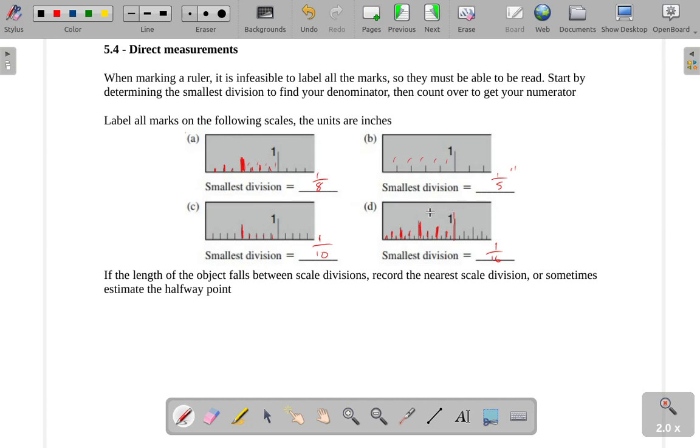Now, if you were to count all these up, you'd notice that there's 15 marks. 1, 2, 3, 4, 5, 6, 7, 8, 9, 10, 11, 12, 13, 14, 15 marks for these 16 gaps. Notice that the number of gaps is always one more than the number of marks. Assuming I'm not counting that one, I suppose.